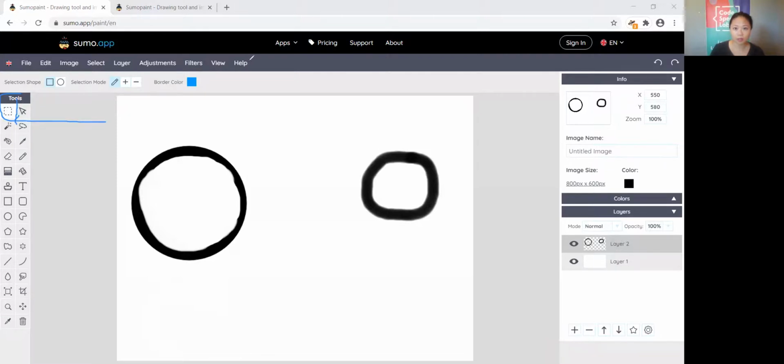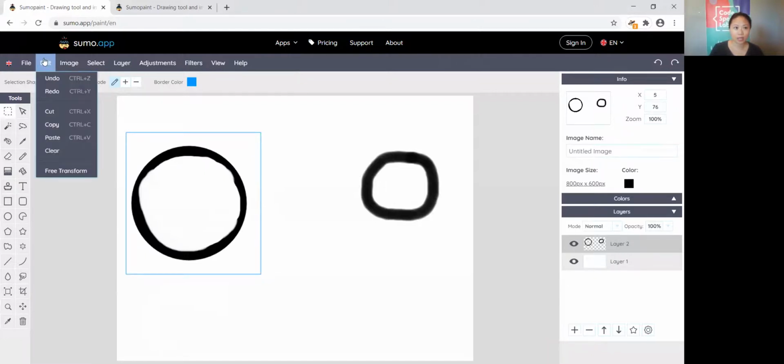That will allow me to pick what I want to adjust. So let's say I just want to pick this thing. So I draw a square around it. Then I just go to Edit, Free Transform.